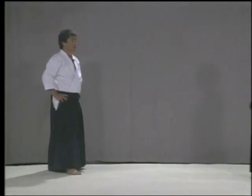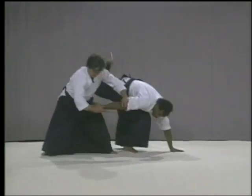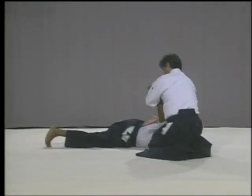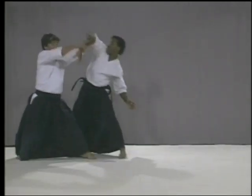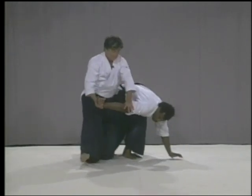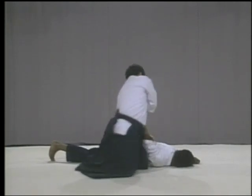So let me demonstrate all the technique of yonkyo, force kyu. Okay? First one, shomen uchi ikkyo omote. Time, complete ikkyo, then switch for nikkyo. Okay. Nikkyo, you have to finish holding.